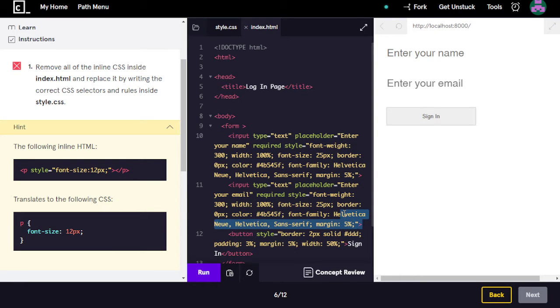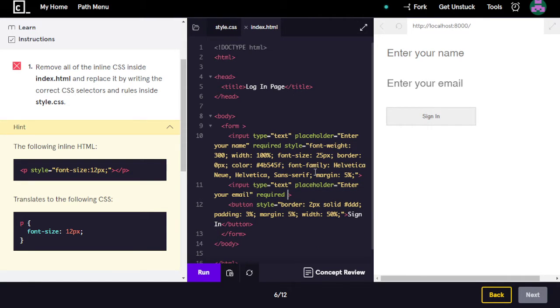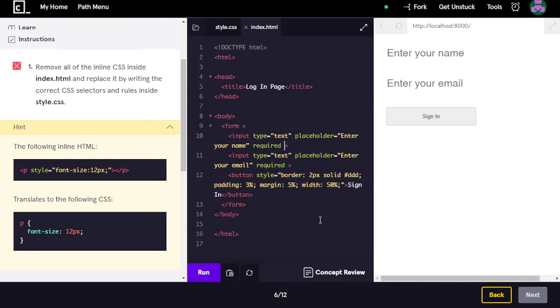So I think cutting out all this inline styling helps us to not have to repeat ourselves, to follow that DRY rule. Using external styling will help us not repeat ourselves.